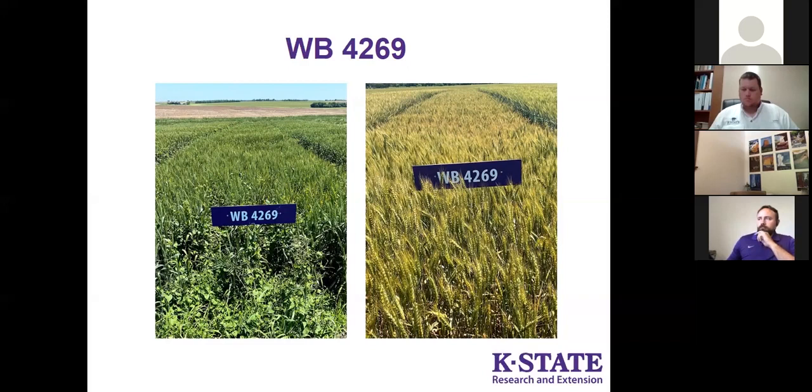I think this one is also relatively resistant to leaf rust and stripe rust, although we're seeing a little more stripe rust in some of the USDA screening nurseries that we have here. Sometimes our ratings at Kansas State will conflict a little bit with Westbred's ratings or Syngenta's ratings, and that might be because we're testing for the local populations here in Kansas, where they might have a population that they're testing against that might be a little bit older. So we're seeing this one become a little bit more susceptible to specifically stripe rust. That's something we're keeping an eye on.